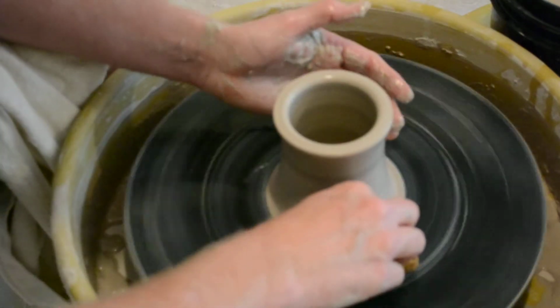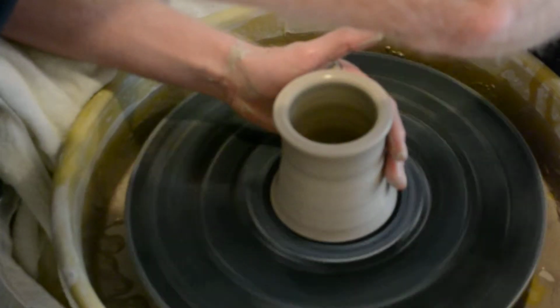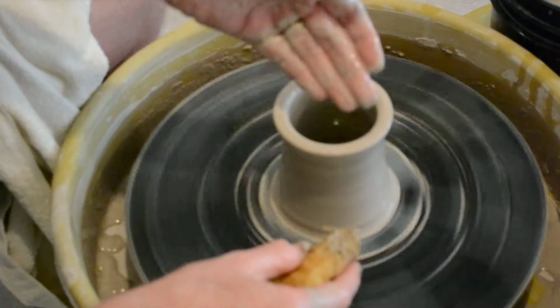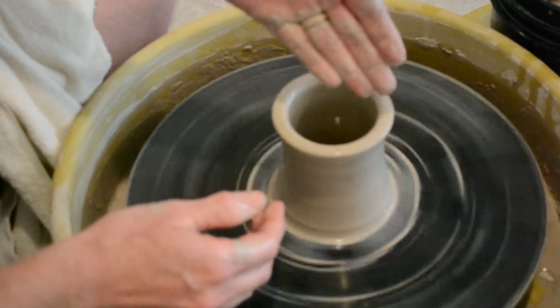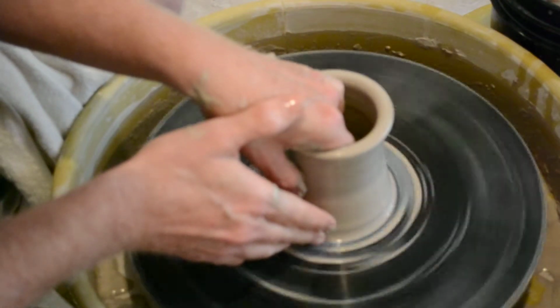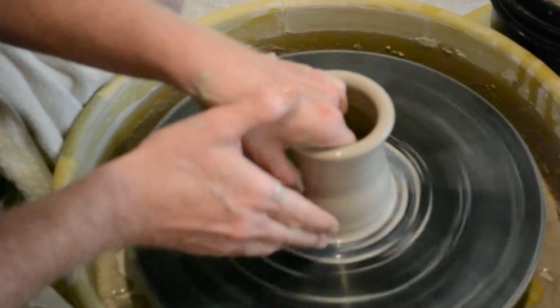And you also notice I never stop the wheel. There's really no sense. It keeps telling me that I'm centered. I'll do one last pull. Now at this point I can't get my thumb all the way to the bottom, so I'm able to put all my fingers inside like this. On the inside with my middle finger, I'm going to press out to create a ledge on the inside. On the outside you'll see my ledge here, so I'm going to go inside with my middle finger. You can see it bulge right here just a little bit.